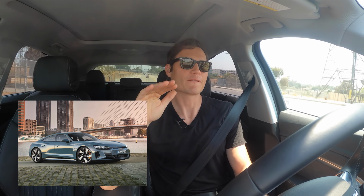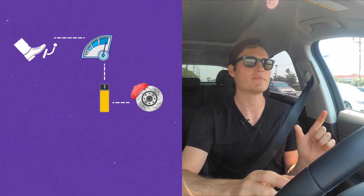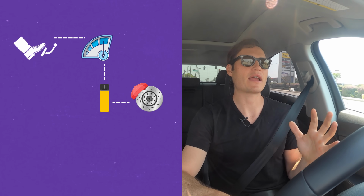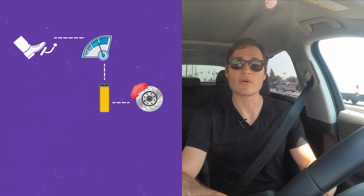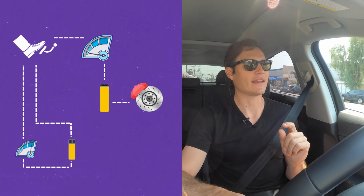So how would electronic brakes fix those problems? Well, first we need to see how they work. I'm inside a 2022 Audi E-Tron, the first fully electric car to include brake-by-wire technology. Now, when I push down on the brake pedal of this car, there's a sensor that measures the amount of brake pedal travel. That information is sent over to an electric pump that feeds hydraulic brake fluid into the calipers, and it regulates the amount of clamping the brake pads do on the rotors. Now see, Audi is saying that this is a brake-by-wire system, but actually it's much more than that. I'm getting actual pressure feedback from actual hydraulic fluid. It's just not directly connected to the braking.